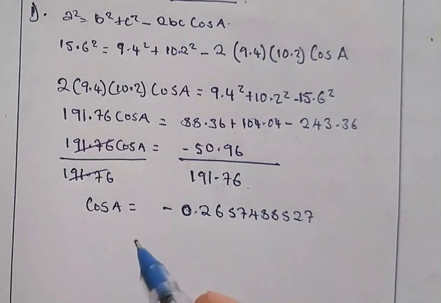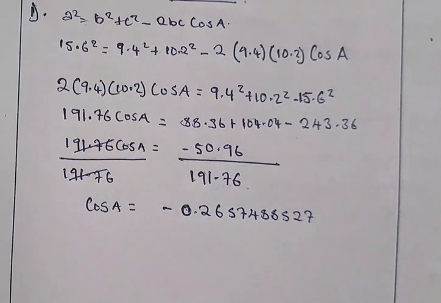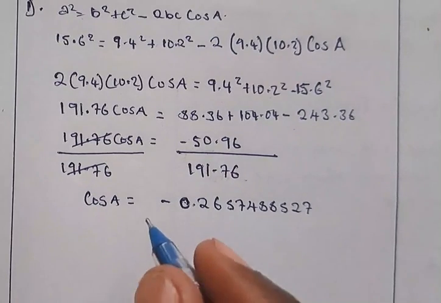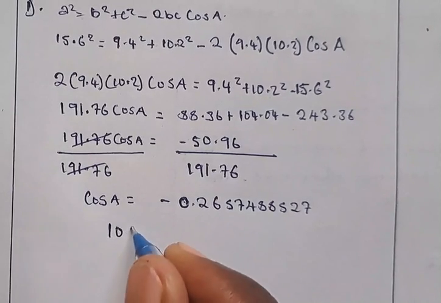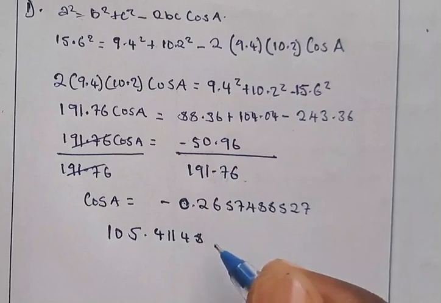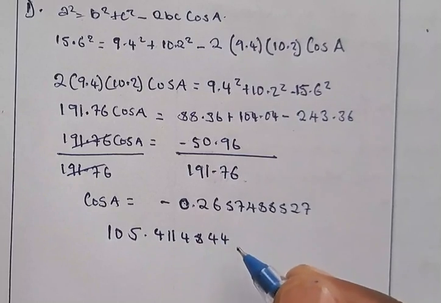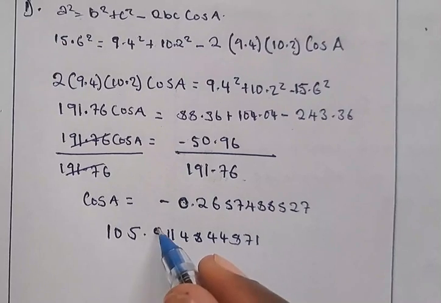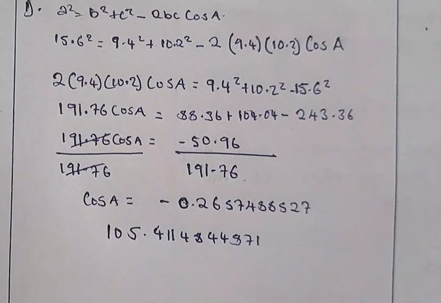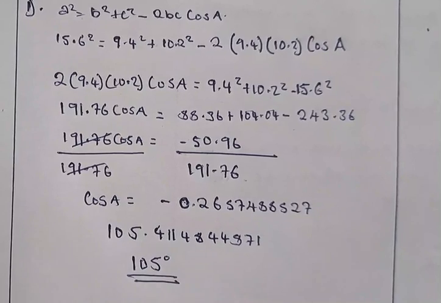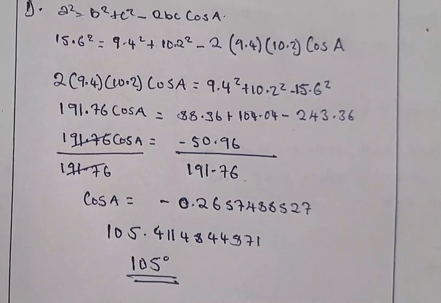Or if it doesn't have second function, it just works the same as a shift. So just say shift this, and then what you should come up with is something that looks like 105.41114544.871. And the question says to the nearest whole number, isn't it? If this digit was greater than 5, or 5 itself, we would have added 1 here. So it's just 105 degrees. So you find the first answer there.